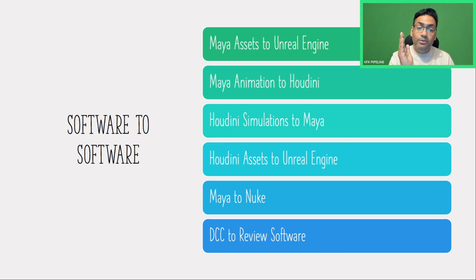That is what artists use most of the time, whenever they are in Maya, Houdini, Nuke, finishing their task and submitting to review software for leads or supervisors to review. That process can be easily automated if it is a manual process. And even if you are using some sort of system, whether it is an online-based system or a local system, that also can be automated.